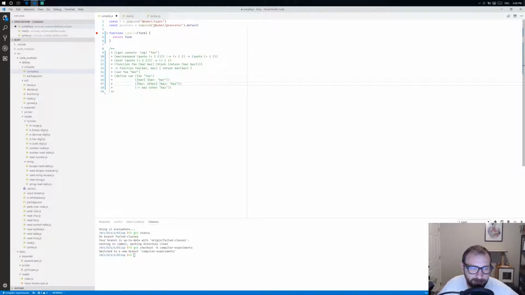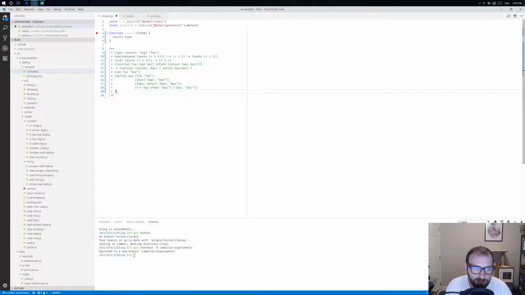Because we want this to feel both like JavaScript and a Lisp, and there's going to be trade-offs that we have to make. So basically what I was thinking is that maybe this left-hand side of the assignment could be a form in and of itself. Maybe it's something like that, kind of mathy, or we can come up with some other symbol or what have you. So something like that.